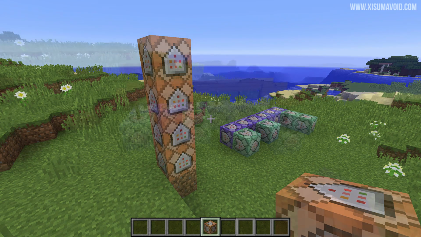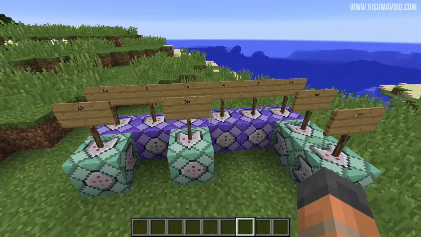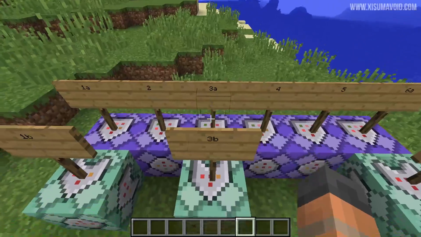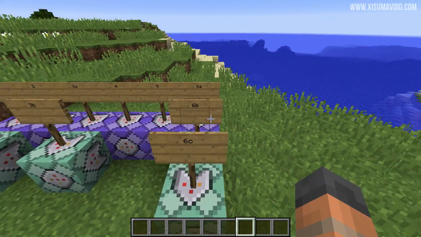be ready to go. So the next part of the tutorial you thought might be complicated. No, this is going to be the simplest bit of all. All you need to do is go down to the description box and copy the commands from there into each of these command blocks. So in order for you to know which ones they go into, I've labelled them like this. So over here we have 1A, in front of it 1B, then 2 to the right, 3A and 3B, 4, 5, 6, and then 6A, 6B, and 6C.